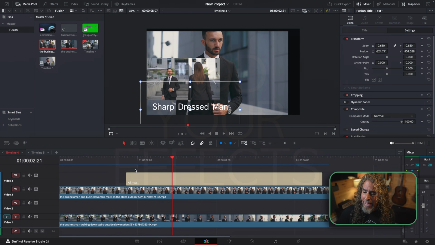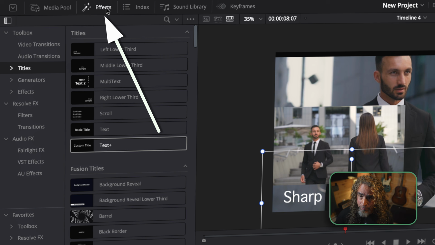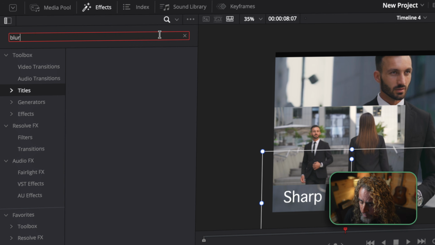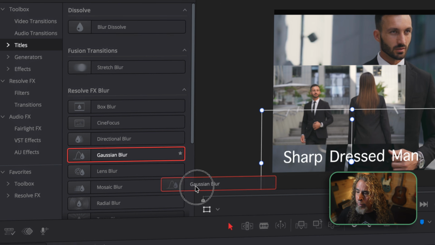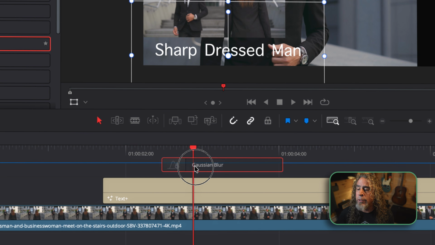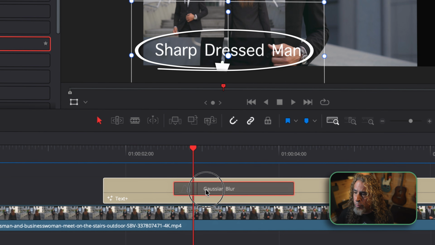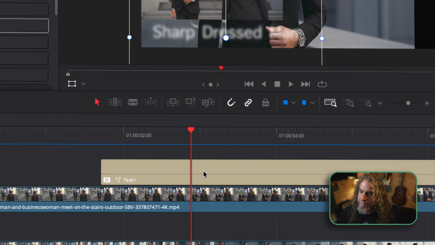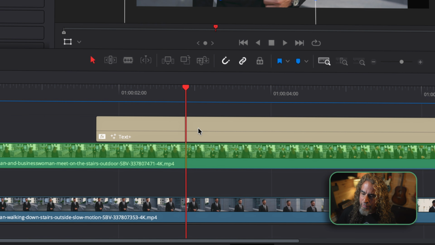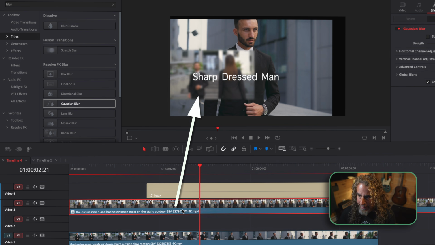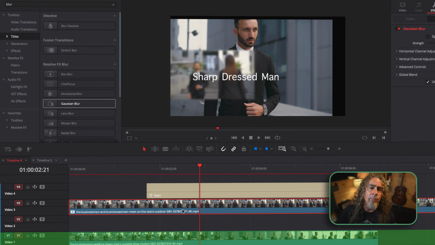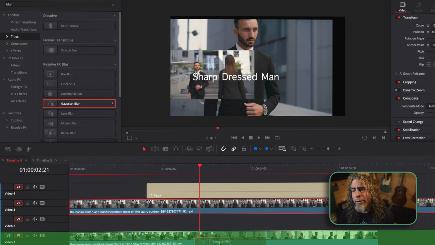Tip number 5, when you're on the edit page and you want to add an effect to something that's in your timeline, you would go up to the Effects tab, and let's say you were looking for a blur. You would grab that blur and drag it down onto the thing you want blurred. If you want the text blurred, put it on the text. If you wanted this second layer right here blurred, you would drag a blur down onto that layer. And if you wanted the bottom layer blurred, you would grab a blur and drag it onto the bottom layer.